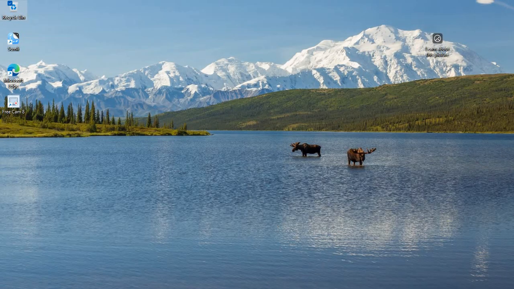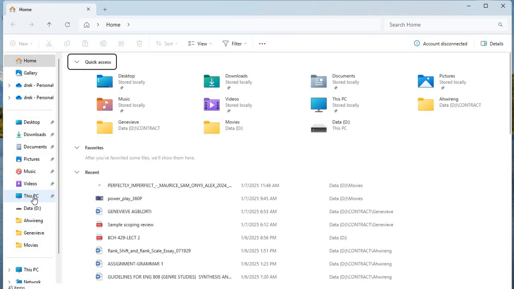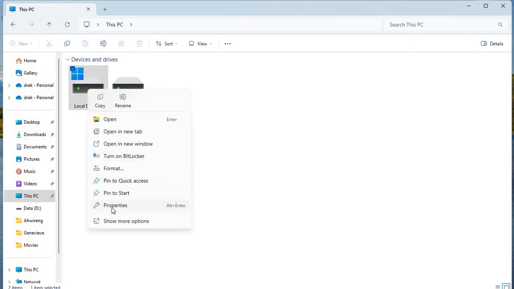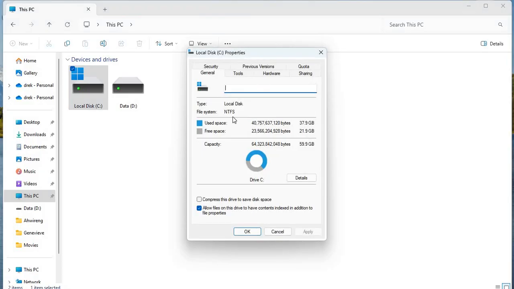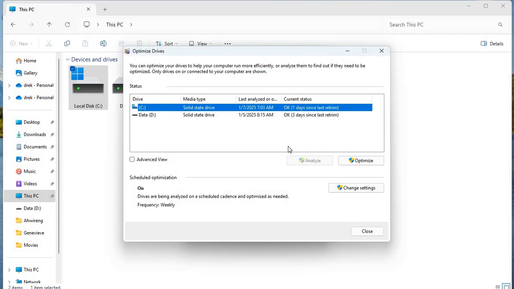The next thing is, if your system is running slow, you can do what they call system optimization. So if I come to the local disk C, you right click on the local disk C, then select properties. This gives you the space left and the data capacity of the local disk C. After here, select the tools option, then click on optimize. When you click on optimize, you select which disk you want to optimize. Optimize means that you want to increase the speed of that particular disk.